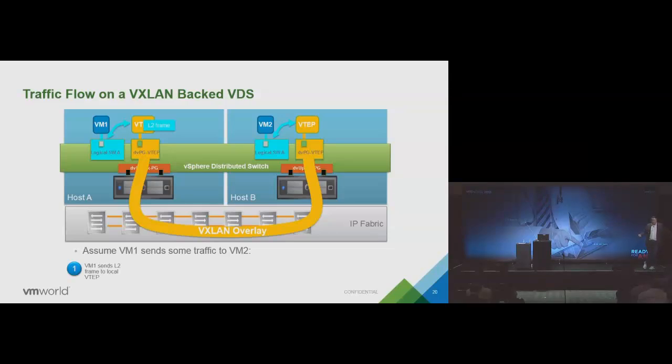I've communicated to before, maybe another VM has communicated to it, all is replied. So it never even goes to the controller, it'll just stop at that point. But if the VTEP doesn't have that IP address, and that MAC address mapped to that IP address, then it'll send it to the controller. And the controller has that central view of everything. So it's going to reply back with the MAC address of that VM that's paired to that IP address. So then it'll encapsulate it, send it across the wire to the other VTEP, where it'll be de-encapsulated and sent to the other VM itself.